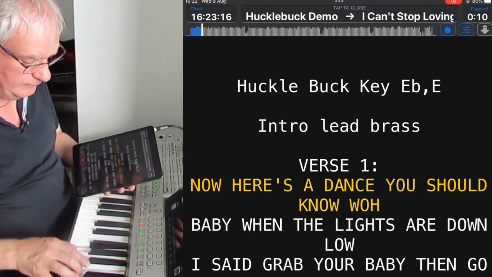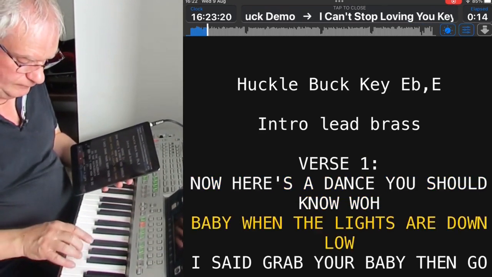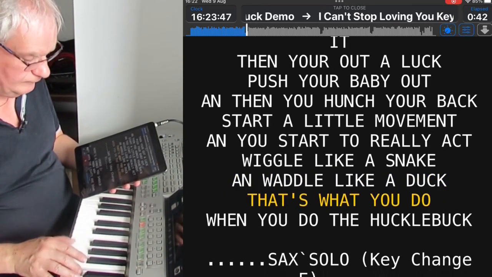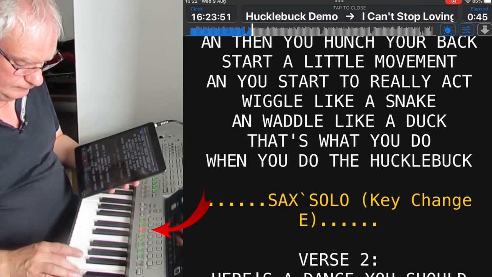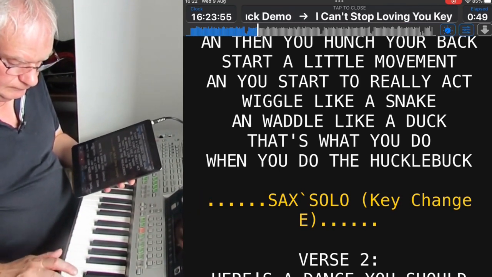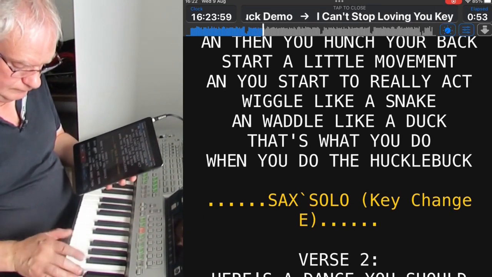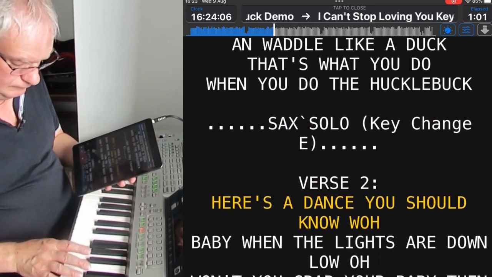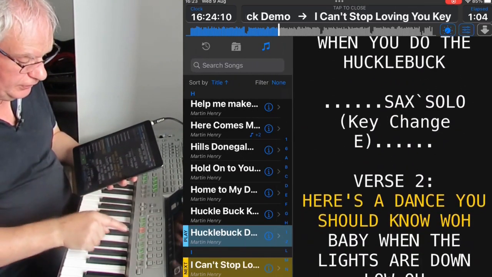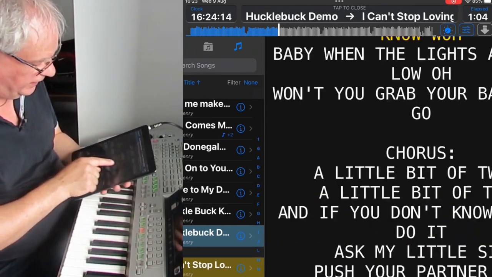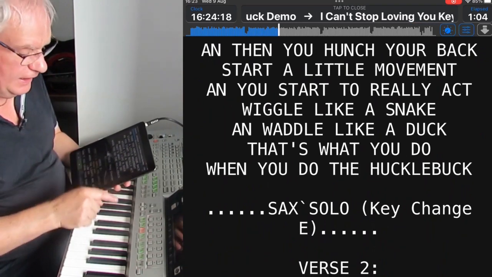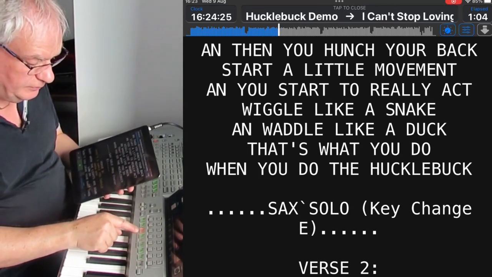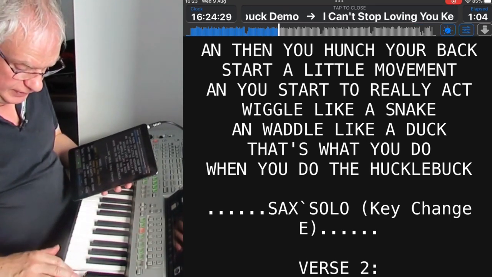And now it's going to change here to piano, right? Okay, so you can see there it went to button 3 for this sax solo in here. So when it came to the sax solo, which was time 00:43 into the song, it changed my button, registration bank button here, and brought up the patch again for the brass.